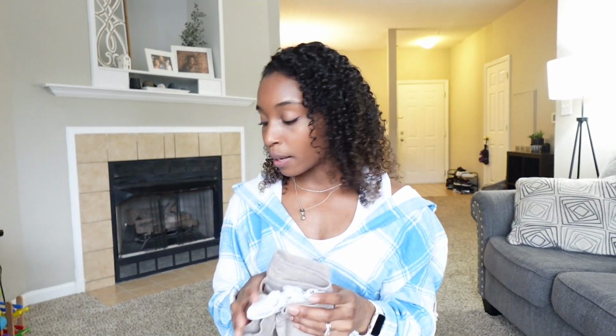Next up, and probably the second most important thing that I carry in my diaper bag, is a change of clothes for both kiddos. I'll typically just pack one outfit for my toddler, just a bottom and a shirt. And then for my baby, I will usually pack 2 outfits because he is more likely going to be the one that needs a change of clothes, maybe more than once. So for him, I will typically pack a set with a onesie and some bottoms to it. And then I will also just pack him a footed sleeper. And then I will also just pack them both an extra pair of socks.